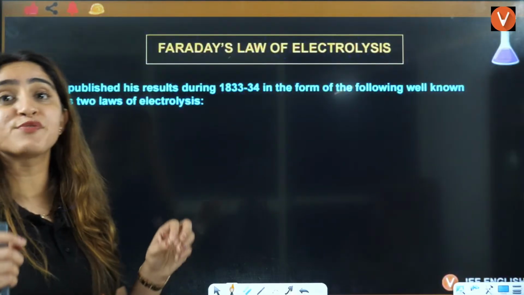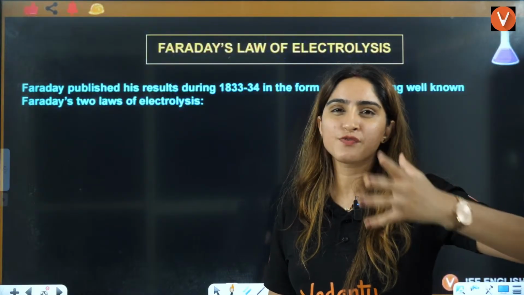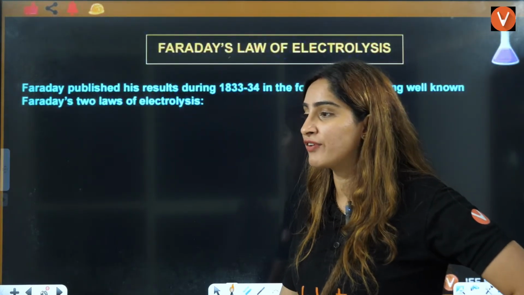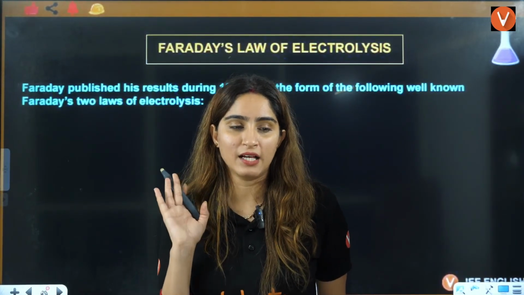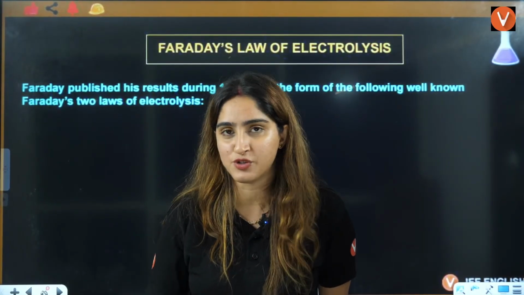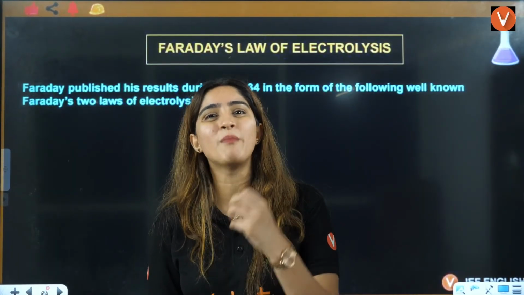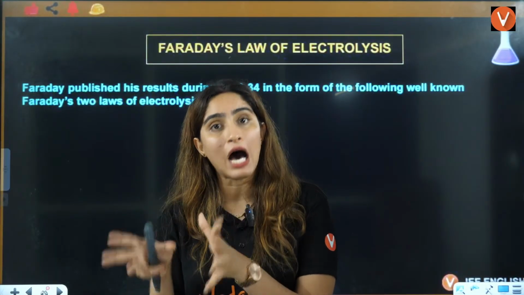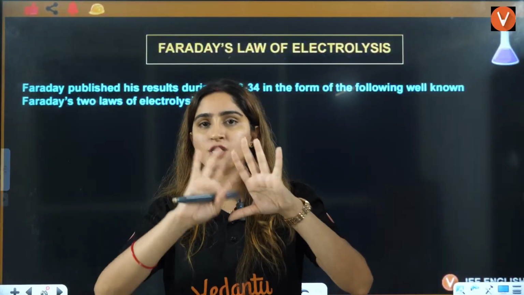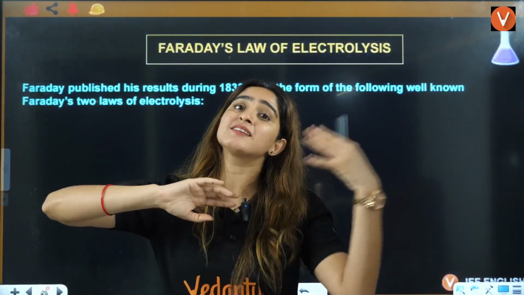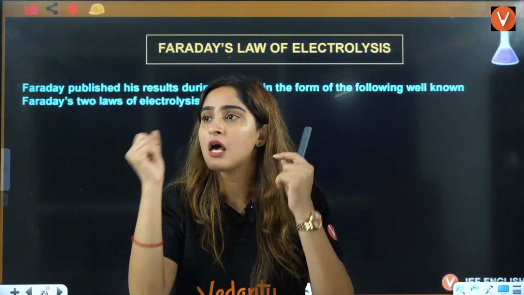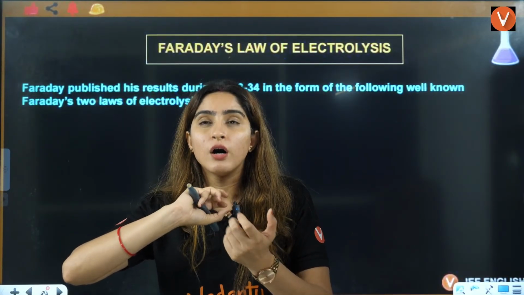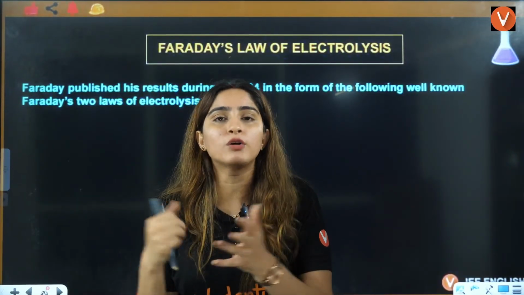Now, next is Faraday's law. In Faraday's, we have two laws: Faraday's first law and Faraday's second law. You must have heard about Faraday in physics as well. Faraday thought, I will also understand chemistry and see what is happening at the anode and cathode. Some mass is getting deposited. So he thought, I'll apply different currents, give different charges, and see what happens. In electrolysis you give electrical charge and it gives a chemical reaction, and in chemical reactions we have deposition of weight, like copper, sodium, silver, gold, all these things can be deposited.